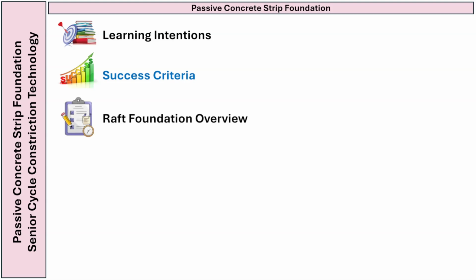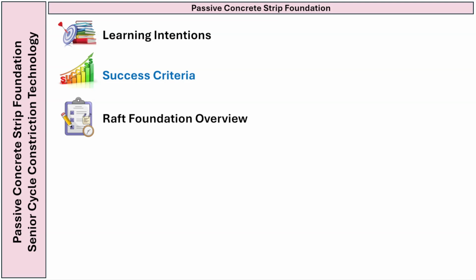A passive standard concrete strip foundation is an energy efficient version of a traditional strip foundation. It is designed to minimize heat loss through the base of the building and prevent what's called thermal bridging, where heat escapes through materials that aren't well insulated. To achieve this, rigid insulation is added around and beneath the floor slabs and along the edge of the foundation walls. This creates a continuous layer of insulation between the ground and the structure, helping to keep the heat inside the building.